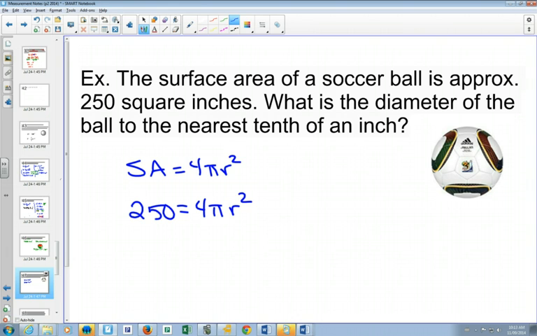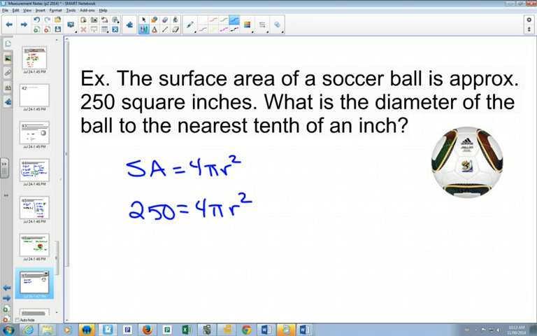the goal with formulas is to see if you can get a formula down to just one variable. Can you see the only thing we don't know in the formula right now is r? And as soon as there's only one thing in a formula that you don't know, you can solve for it. Now, finding r, which is the radius, isn't what the question asked for. But would that be helpful?